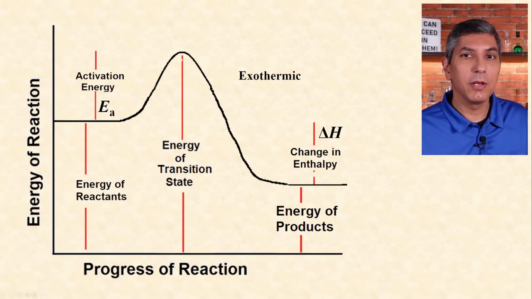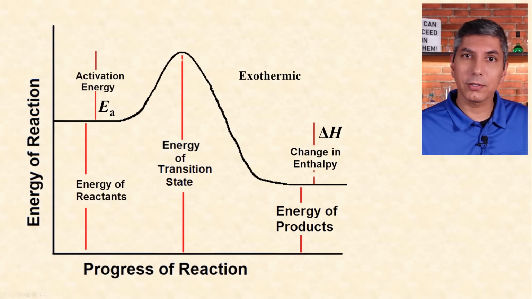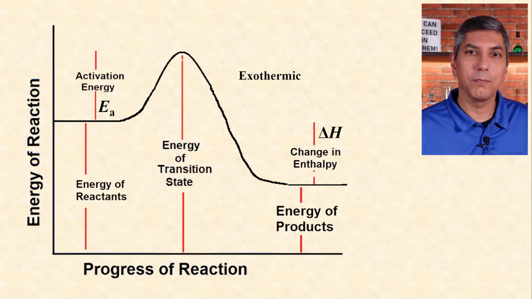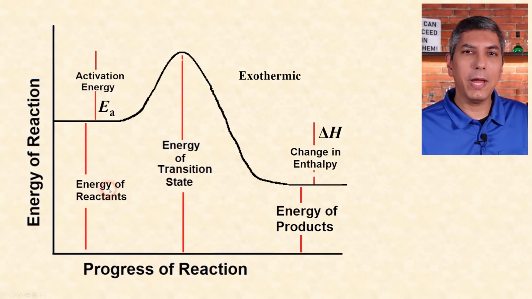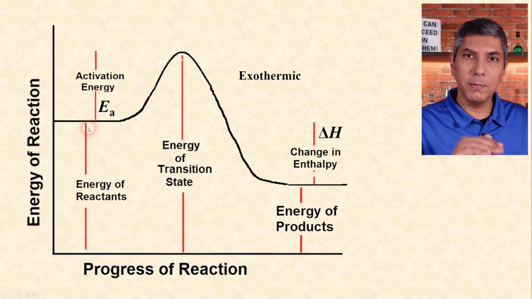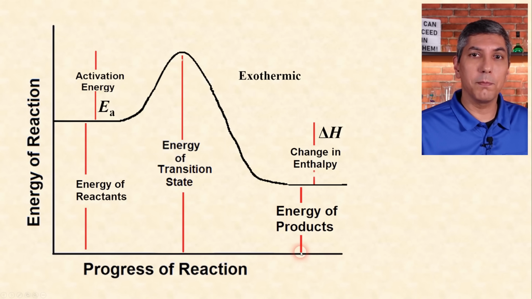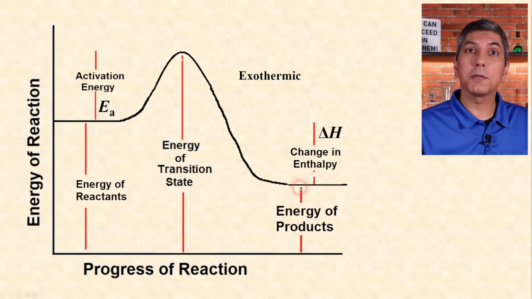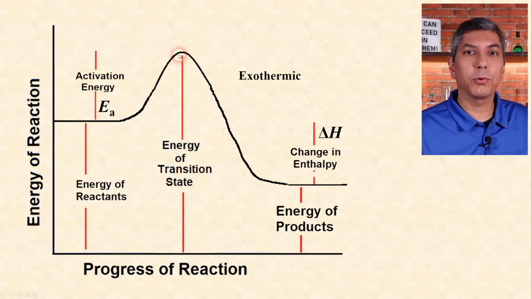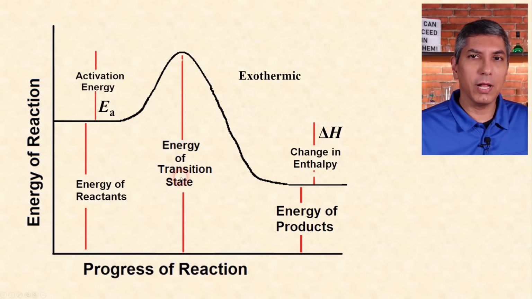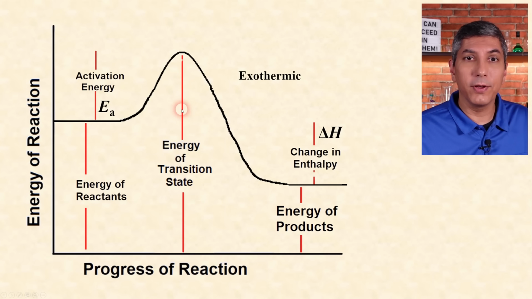On the AP exam, you'll have to identify different parts of that reaction energy profile. For example, the energy of reactants will always be the distance from the bottom of the graph up to the beginning. The energy of products will always be plotted from the very bottom to the ending point right here. This peak represents the energy of the transition state, or activated complex. It's the energy plotted from the bottom of the graph to the very peak of the top of the curve.